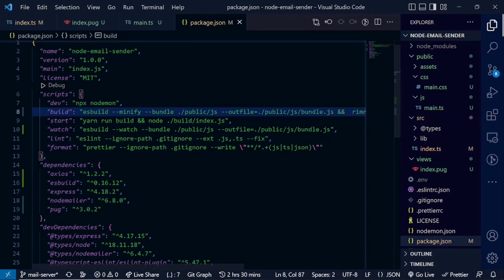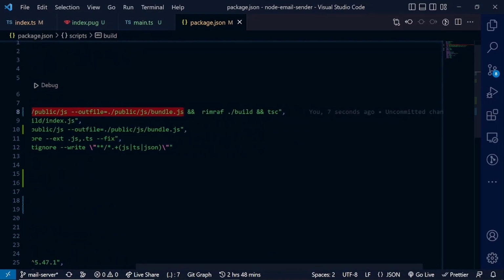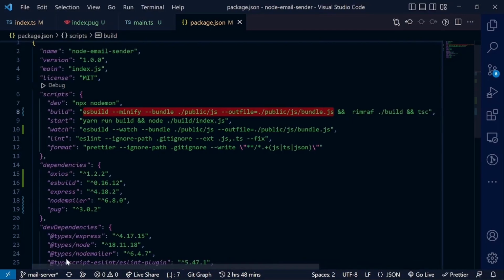So this simply means that this command is going to finish running. So it's going to build our client TypeScript, then it goes ahead to build the one for Node. So that is to say, even if we are in production and we run yarn run build, it's going to take care of doing all these things for us.